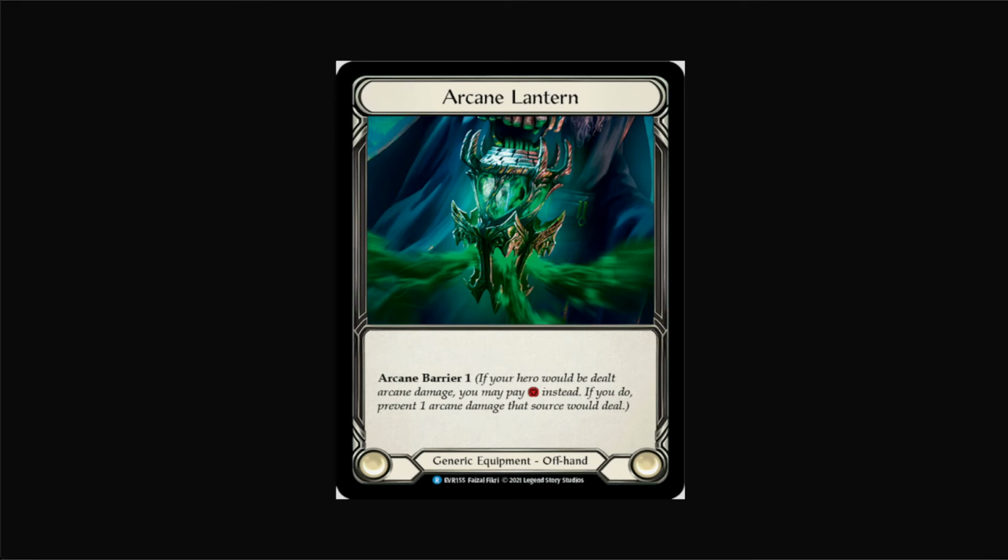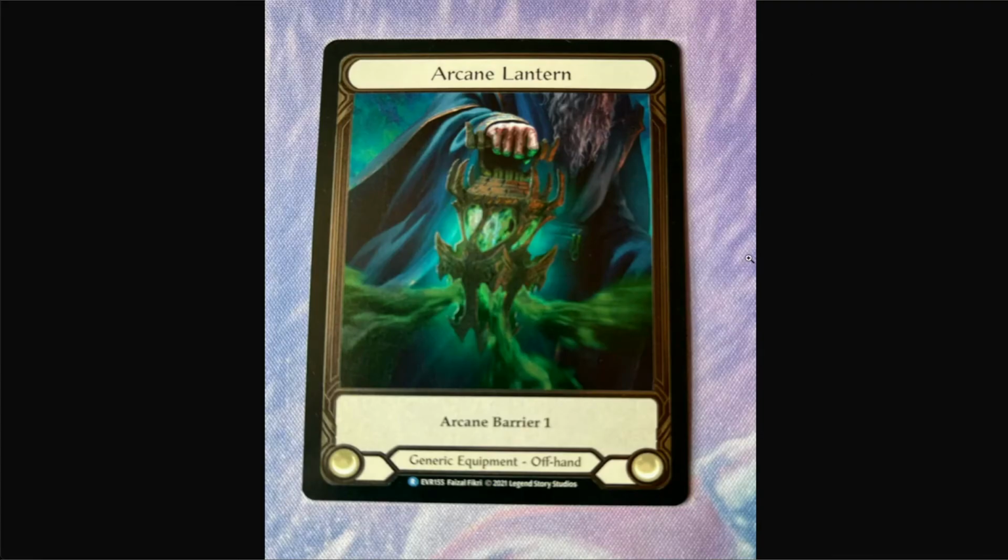But the others, I don't see it so much. I mean, you'd play it against Wizard as the other 3 heroes, I'd guess. But I really like this card, and I think that it does have potential in the future, but I think we need more one-handed weapons. Really cool though. This extended art cold foil is just absolutely beautiful. I mean, this is insane art, so I'm very excited for this card just off of that alone.